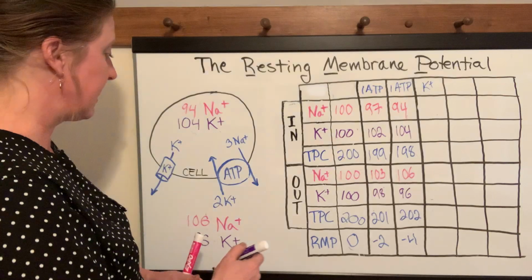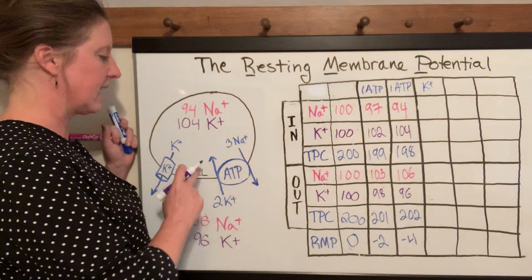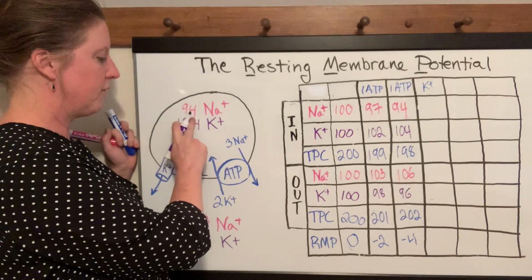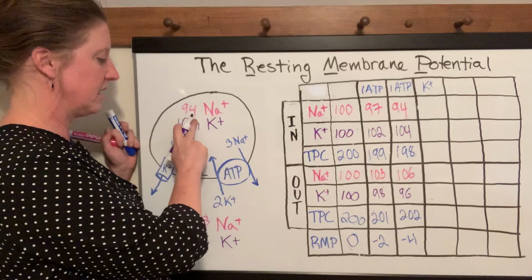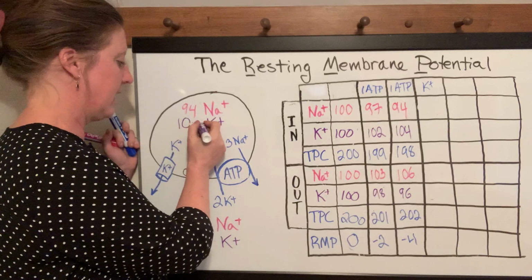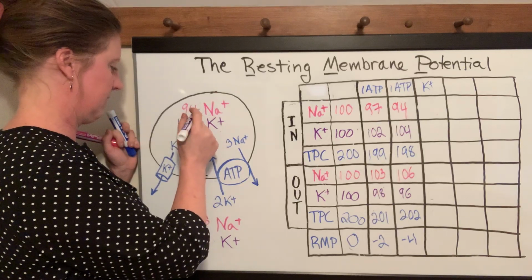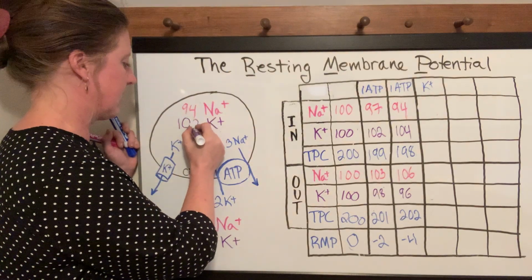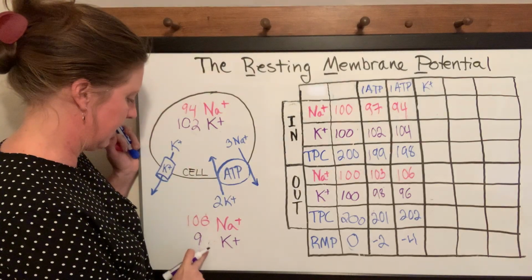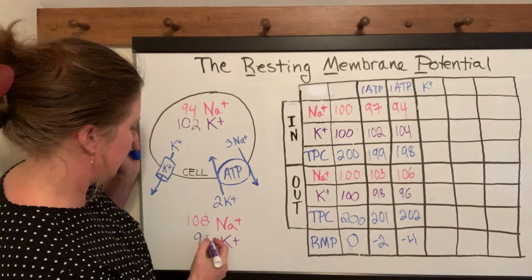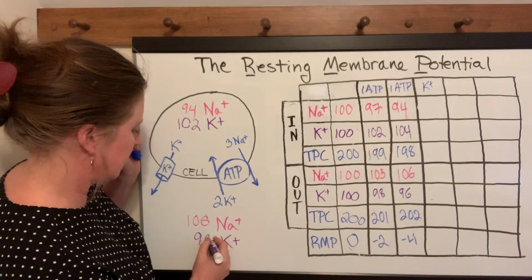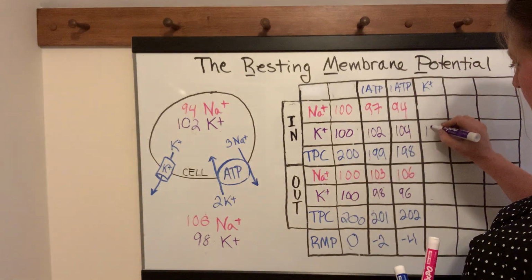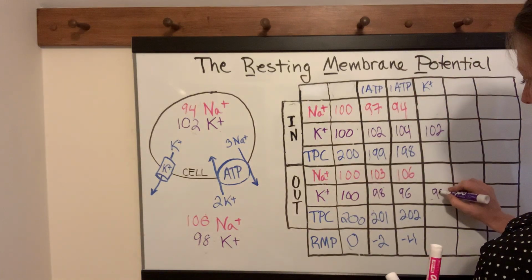Now, let's say that channel is leaking, and in the time period that we're watching this cell, it leaks out 4 potassium ions. So I'm going to take away 4 from here, and no, I don't want to do that. Let's say that it leaks 2 potassium ions. All right, so I'm going to take away 2, and over here I'm going to add 2, so 96 becomes 98. And then I'm going to put the numbers over here, 102, 98.